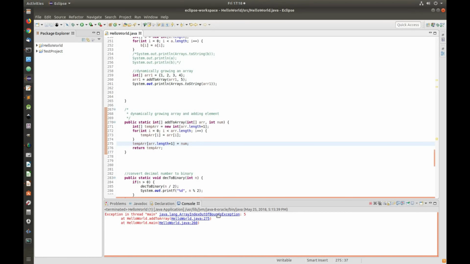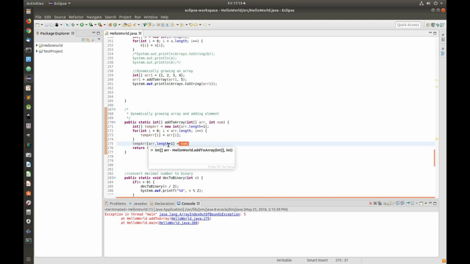And the runtime error, actually there is nothing syntactically wrong with the code, and if we follow along with every single link, we come across the second error here, which is on line 275. And if we go to line 275, we see that we are trying to assign number to array using the index array length plus 1.